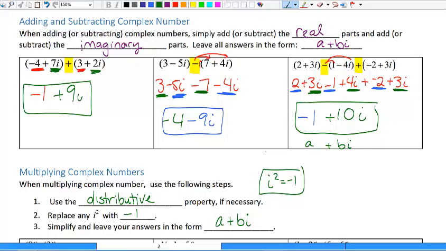Normally, I don't really care if you put the variable first or the number second. Like if the answer was x plus 3 and you wrote 3 plus x, well, I would give you credit. But in imaginary numbers, it must be written in the form a plus bi. So if I have 2 plus 3i, but you wrote 3i plus 2, this is not going to be okay. It's not that I'm being picky, it's just that complex numbers need to be written in the form a plus bi.